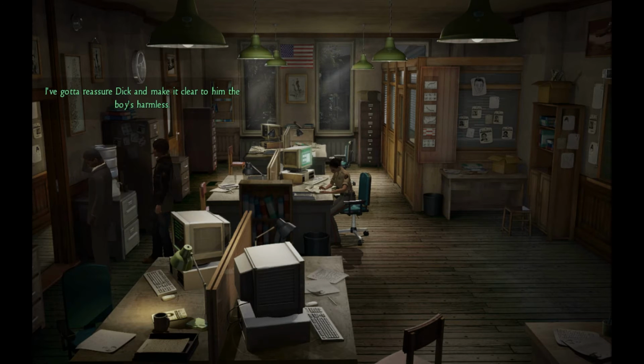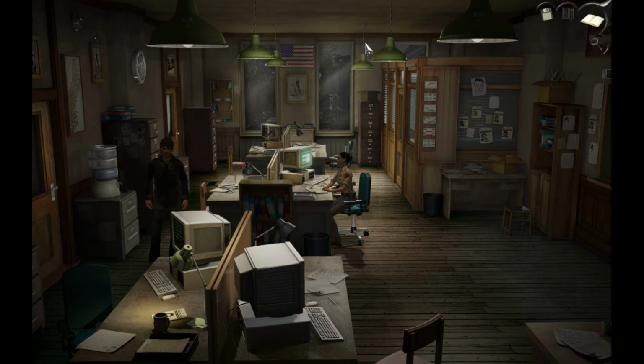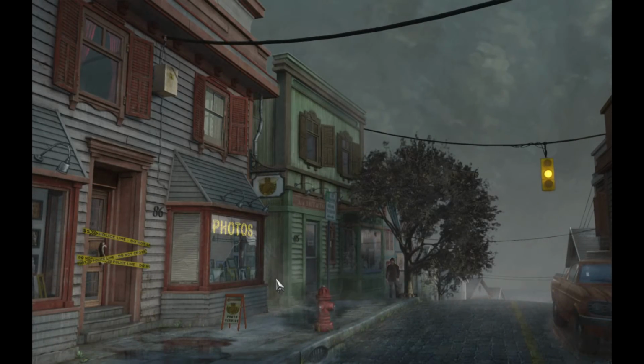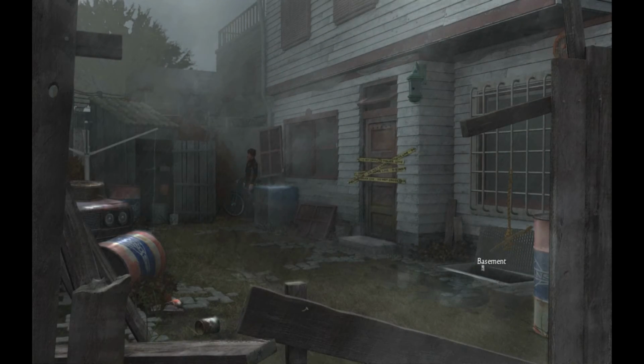I've got to reassure Dick and make it clear to him the boy's harmless. Apparently he's talking to himself there, so maybe he's the crazy guy too. I left off at Fuller's secret door. More and more I'm getting afraid that we're gonna have one of these scenarios where I just die at random. Although, frankly, it probably wouldn't take me anywhere as long to go through 45 minutes of progress once I kind of know what I'm doing. Probably only take about 5 minutes.